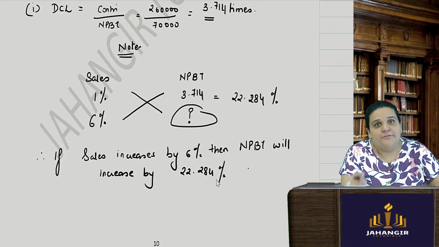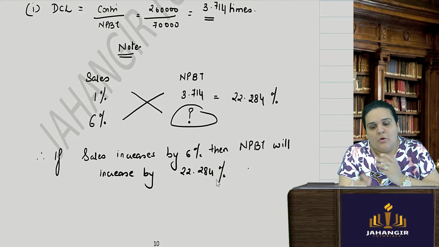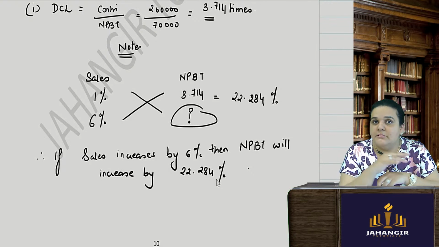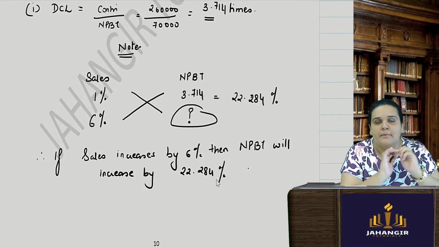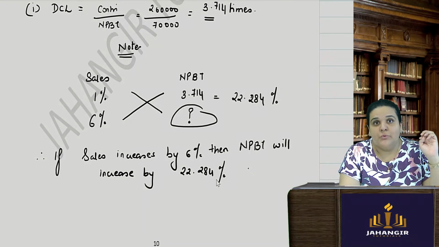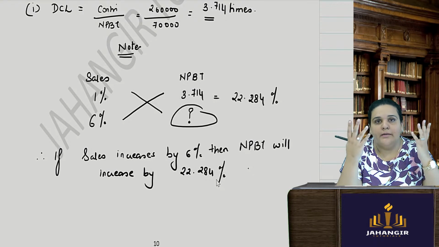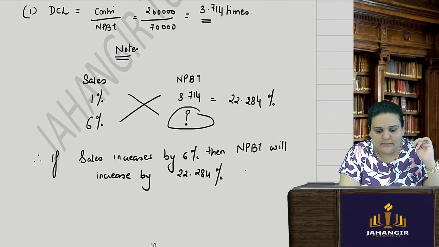These types of sums are important. They will either ask you the leverages or they will ask you the relationship type of sums. There is no rocket science in this. It is simple multiplication, and I have shown you the concept behind it. So if you do not remember the formula or didn't know what to multiply, you can even use this and understand. Okay, next one.